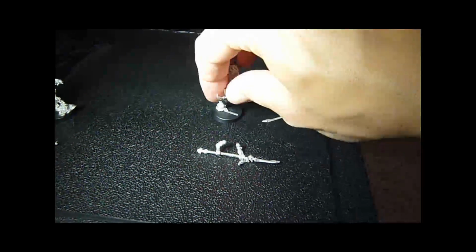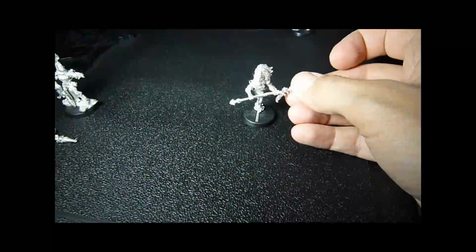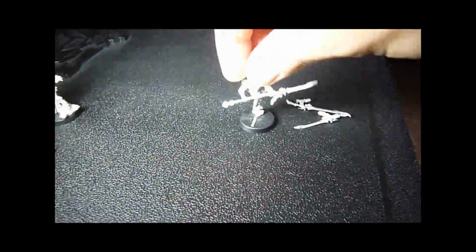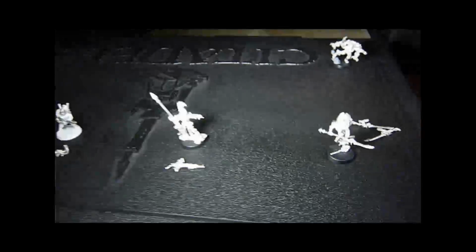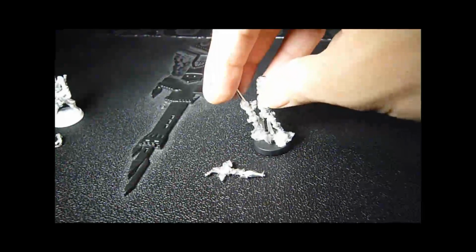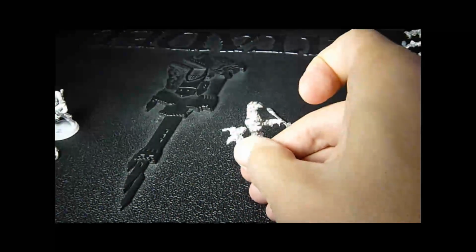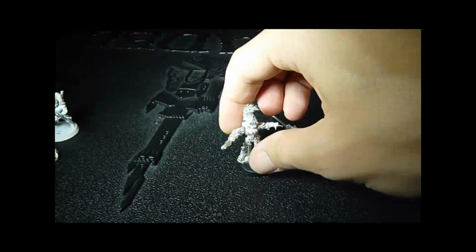So that's my Dire Avengers, and while I'm at that, other Exarchs that I've got magnetised. Howling Banshee, mirror swords, looks fantastic, but take those 2 off, and although it doesn't look quite as good, it's more usable, and again it's magnetised. The Executioner. Fire Dragon, once again you've got the big fire pike, and then that comes off, and you can put on the Dragon's Breath Flamer, although I believe that's not actually that popular, but it'll go on there.